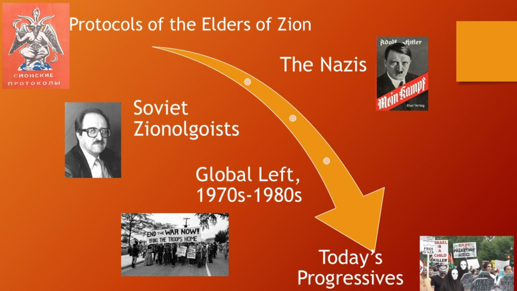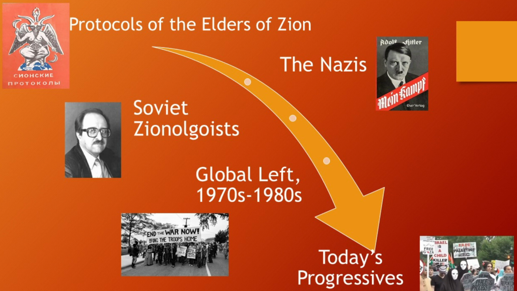Okay, why is this important? It's important on a number of levels. First of all, once we understand this link between Soviet-style anti-Zionism and the Protocols-type anti-Semitism, we can understand the dangers of contemporary anti-Zionist discourse. We can understand that it is dangerous for Jews. Why? Let me show you a slide which I put together yesterday. I think next time I would do it a little bit better, but this will work.